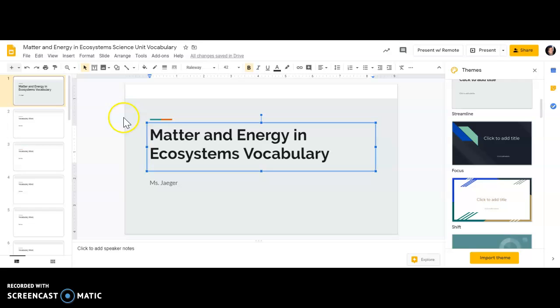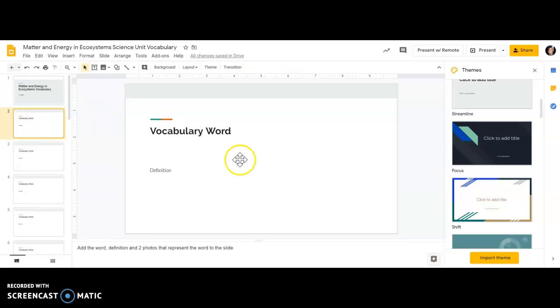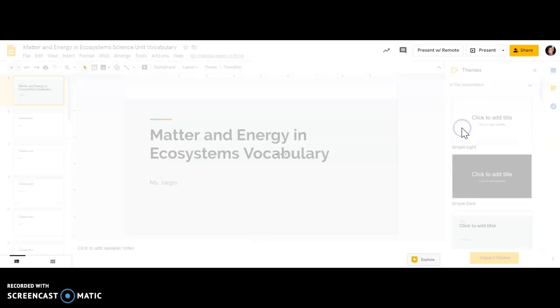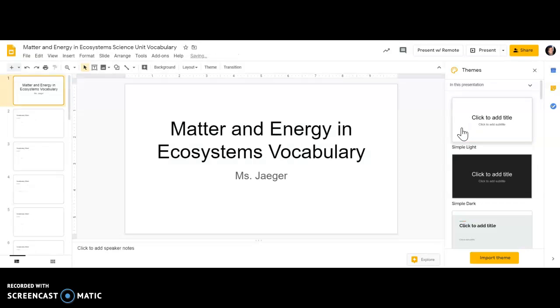So then what I'm going to do is click on this next box here. I'm actually going to put it back to its original way so that you can see it how it is on your screen. But just know that I do not mind if, when you're done with this, you want to play around with formatting, that's fine. Just make sure I can read it. Like no yellow on white, no crazy GIFs in the background. It needs to be clean and clear for you to be able to see the words.